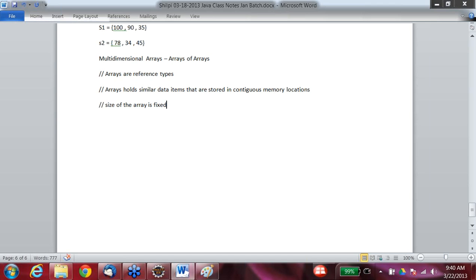Once you create an array, when you declare an array of a certain size, its size cannot change.